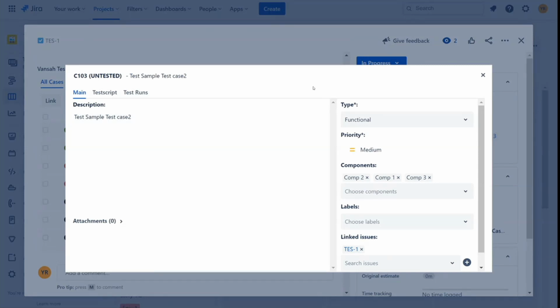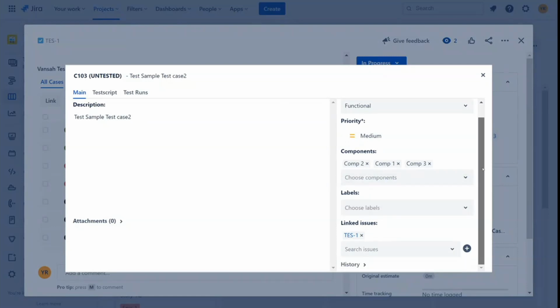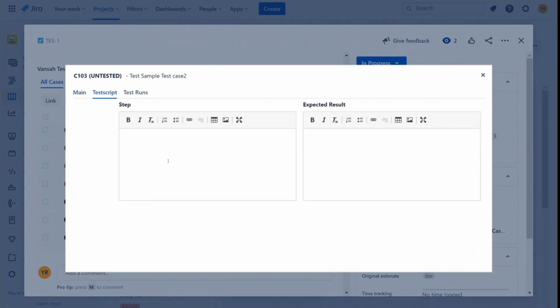If they want to have the details also modified at the same time of creation, they can go ahead with this option. So this will be the screen where you have to manage all your metadata related to the test case. I'll come to these components and labels a little later, but you can understand the basic structure of a test case. You will find all the test case related features here. That is the description and attachments, if you have any sample templates or something. And then you can go back to the test script screens.